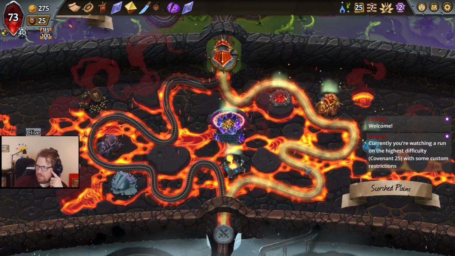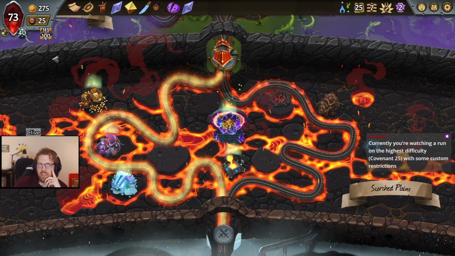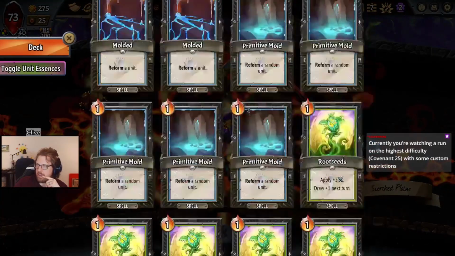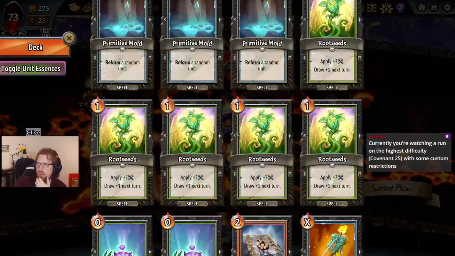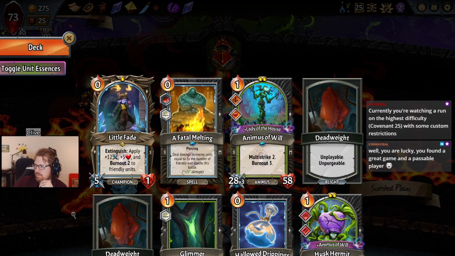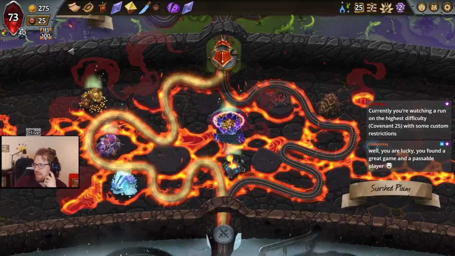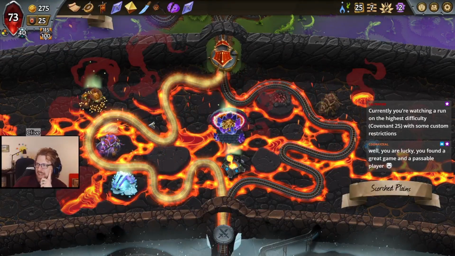Yeah, I'm playing with some custom deck building restrictions. Basically, I can't repeat the same cards three runs in a row with the same clan combination, and I have to change which champion upgrade path I take every time. That is a good way to describe me, Cudraziel. I am, in fact, a passable player.